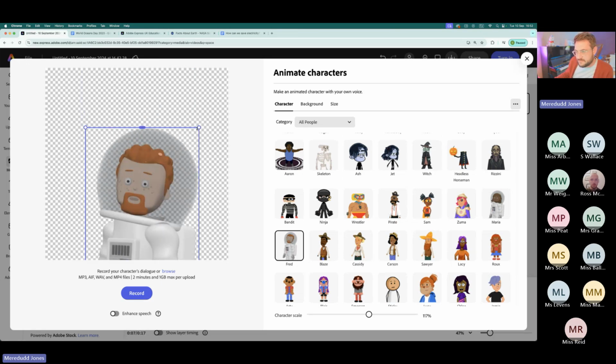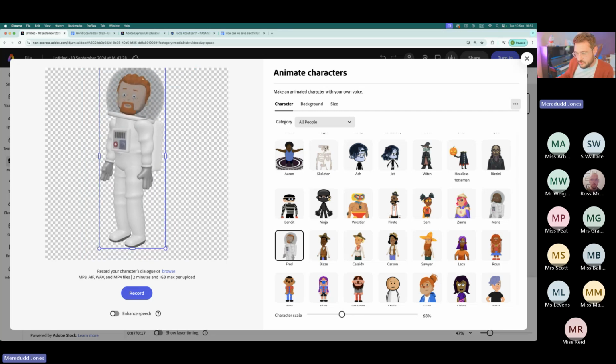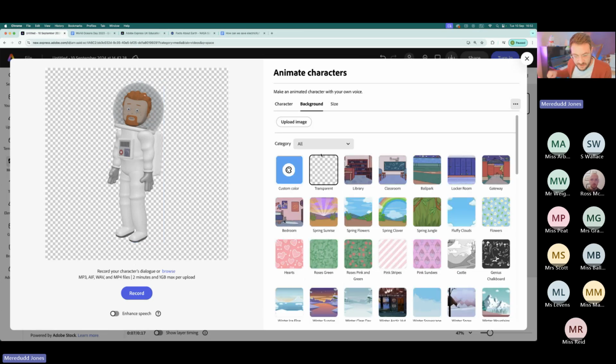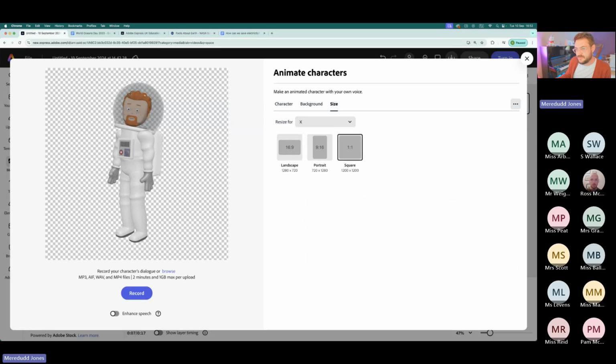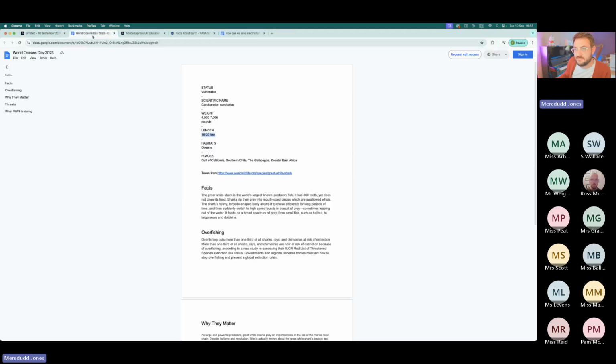Now, it's zoomed in on Fred. So I'm going to just change the size. There we go. Because I want to see all of Fred. I want to see his head to his toes. Brilliant. Now then, I don't want a background because I've already got that space background, remember, that I chose. You could just add a background here if you wanted, but I just want the background to be transparent. Size is fine. I mean, my project is landscape here, but it doesn't really matter. That's all I want to make sure is that I'm not chopping any bit of Fred off. So this is fine. Okay, now then, I'm going to record my speech here.